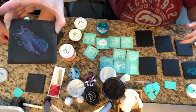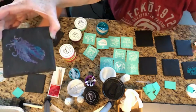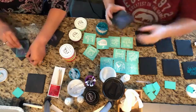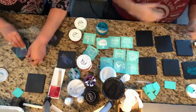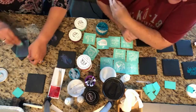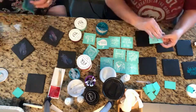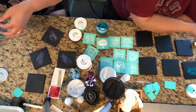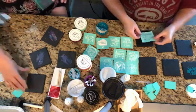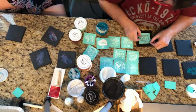Oh, look at her feather. Can't believe you and Celia are sisters, but this is your first time inking? She inked a beautiful pillow. Yeah, my sister and I are not the same person. For sure. We're just very different. She's very talented. I'm the jock out of the girls, and she's the artist. My mom was a really good artist, and my sister's the same way. Celia can freehand anything. She can do calligraphy. You don't want to read my writing, girl, let me tell you. She is an artist, and I can get by, but I could not draw you a flower, and my sister could.